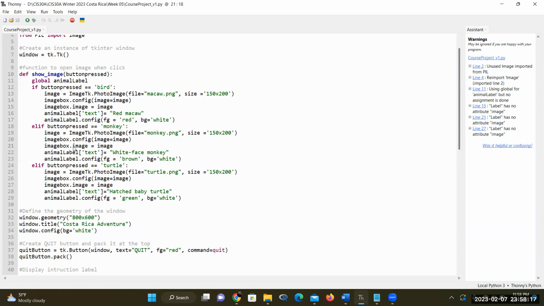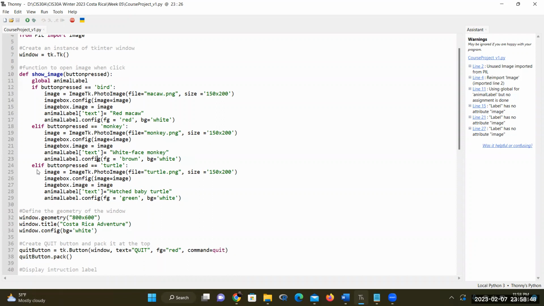And it's going to use the image object here to be able to display the picture for the monkey. And again, we want to use the animal label to access the text property. And with that, we want to plug in the description for the monkey when the monkey button is pressed. And then I have the configuration for my label. It's going to be white background with brown font.